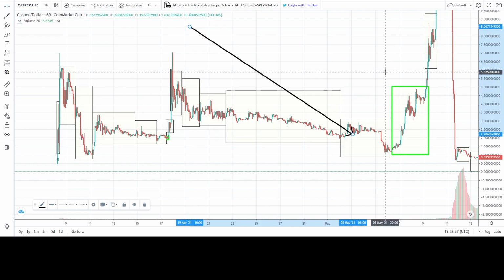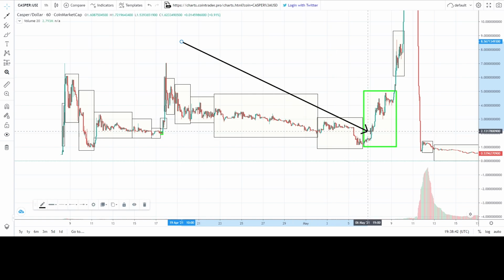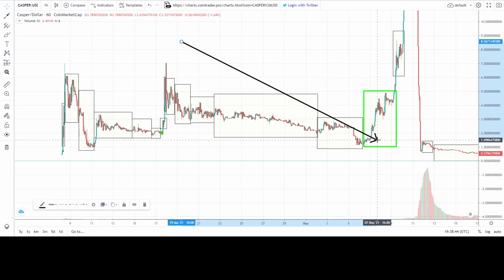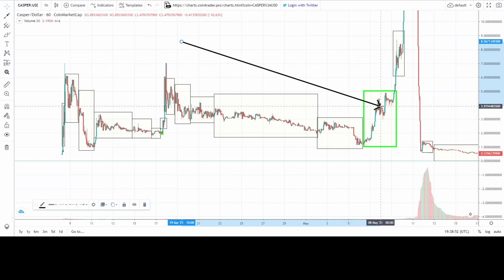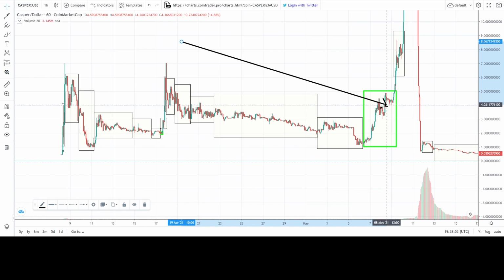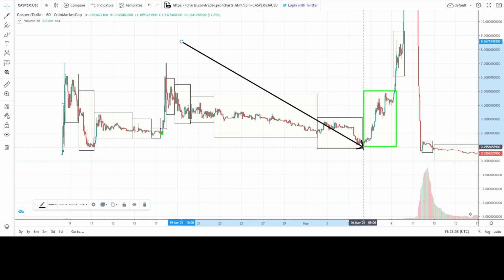Well, once again, let's go back to the original structures. This green box is what we should be moving into. Now, it played out here on a very, very small time frame. In this structure, it basically does a very similar thing to this with one big exception. So the way I break this structure down is it has three waves.